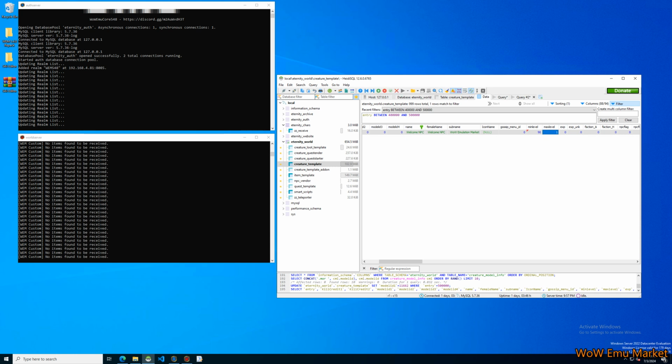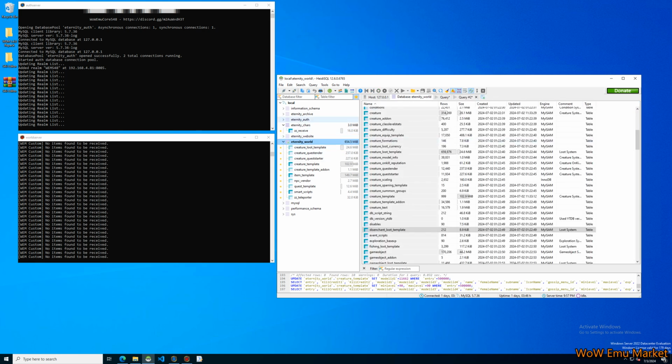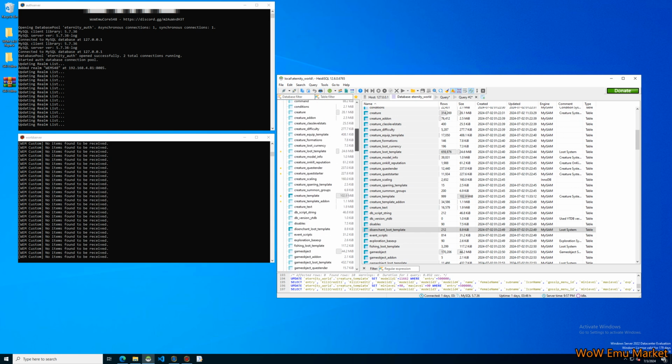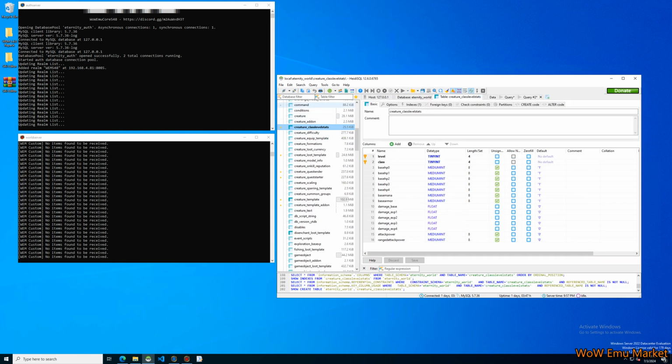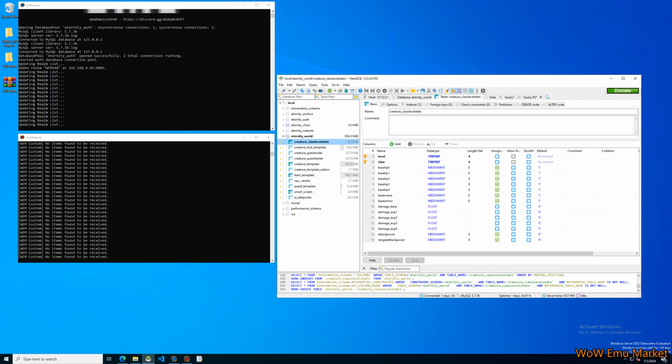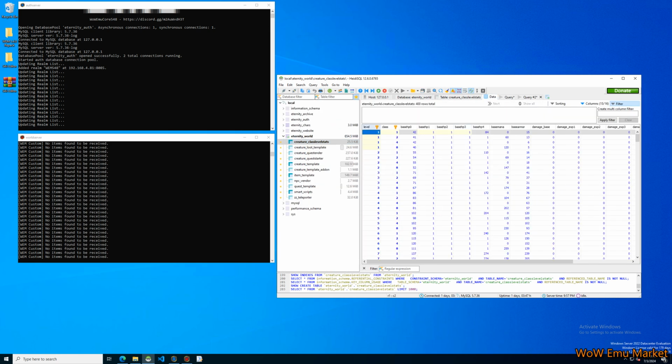Min level and max level, we'll do 90 and 90. EXP is the expansion. This is for scaling purposes. And you know what? We'll actually pull up why this is important. Creature class level stats.